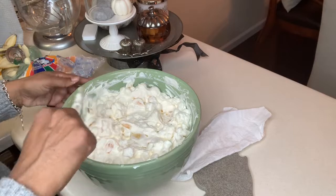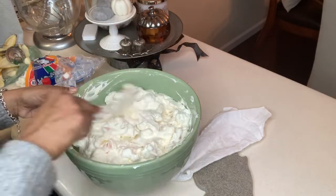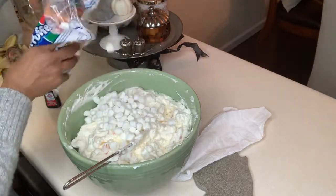And now that we're all done making the fruit salad, we can cover it with saran wrap, put it in the fridge until the next day, and it will be ready for your next big dinner.